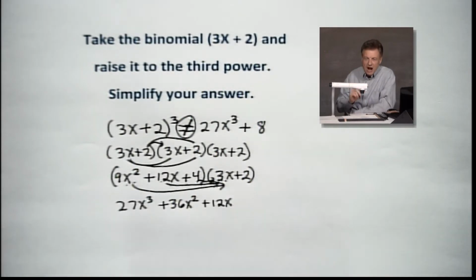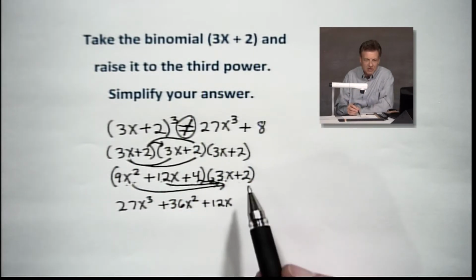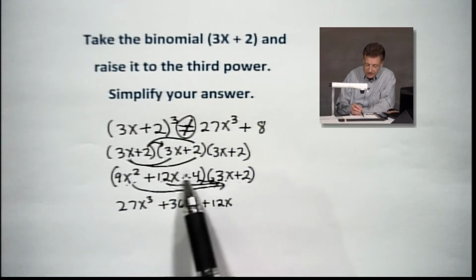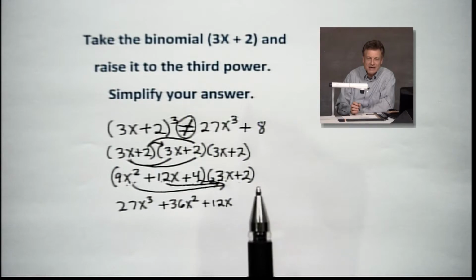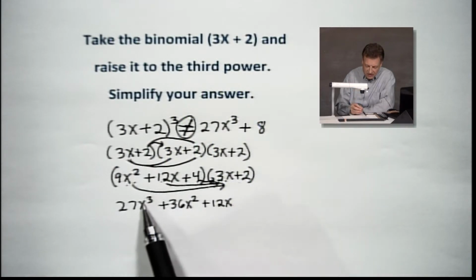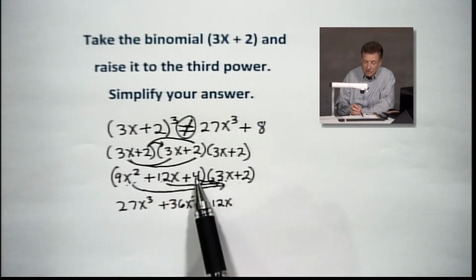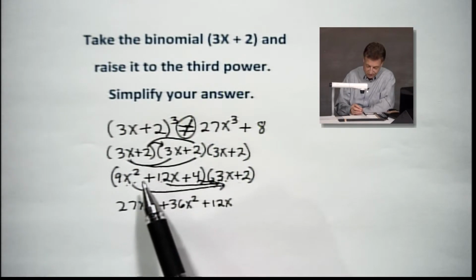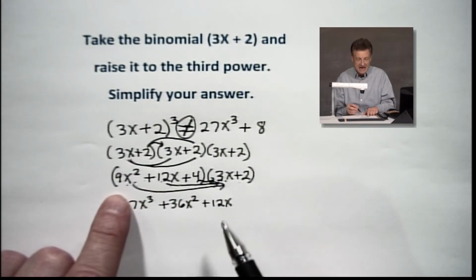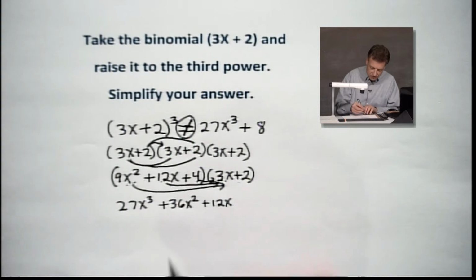Now, the next part, I've gotten a lot of jam up here with all these letters and numbers. We're going to take this parenthesis, this trinomial, and multiply it times 2. That means we're going to double everything in here, not the exponents, but every coefficient. So we're going to take 9x squared times the 2. It's going to give us 18x squared.